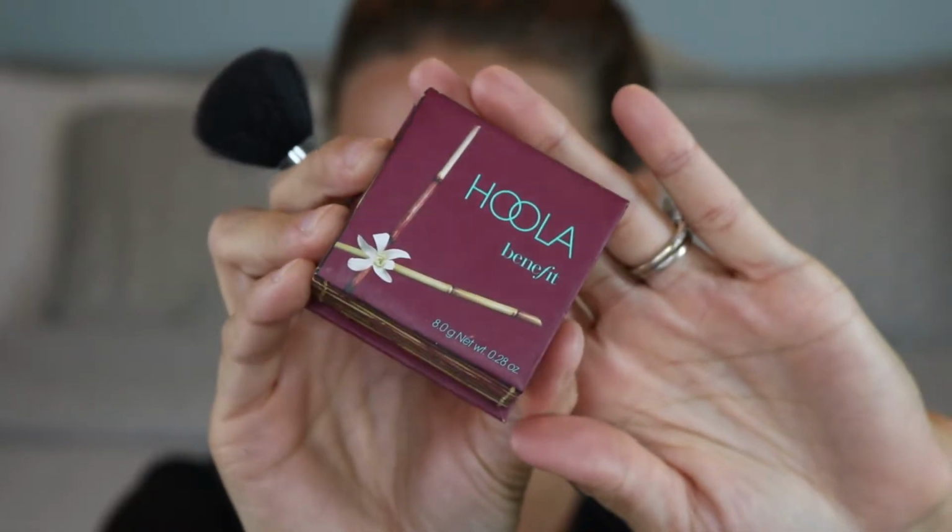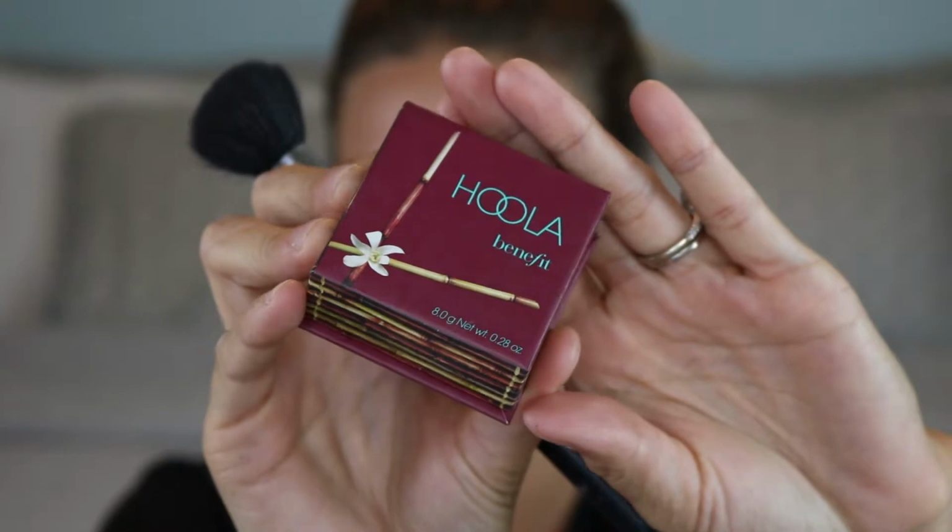Then I'm going to use the Benefit Hoola bronzer to really carve out these cheekbones today. So I just took a small dome brush and I'm going to carve out these cheeks and really sculpt the face. So just put that all on your normal places, your cheeks, your jawline, your forehead. You know the drill, y'all.